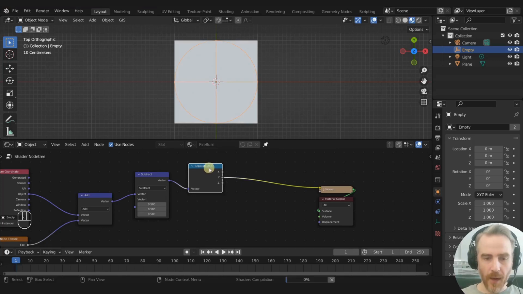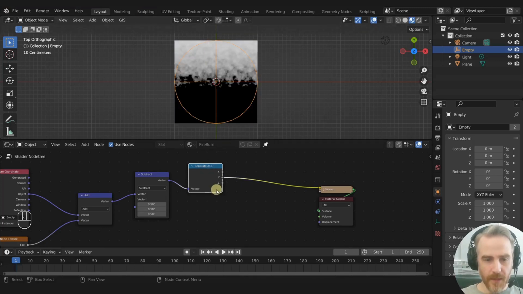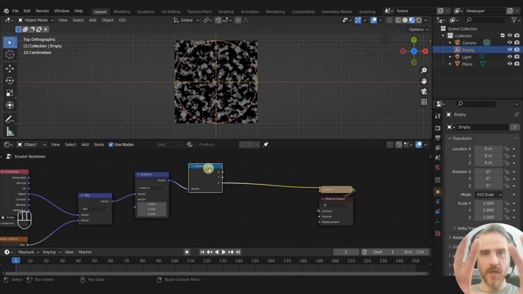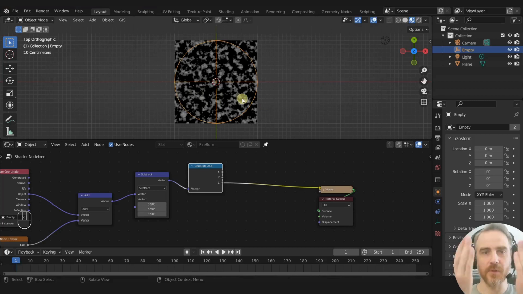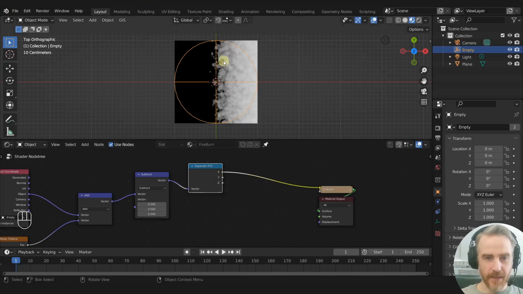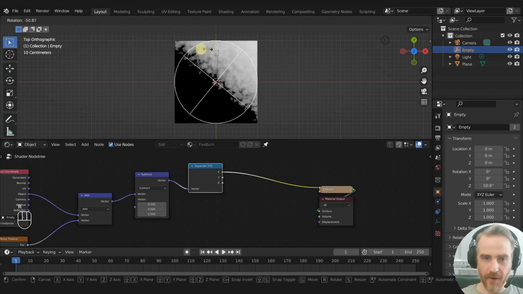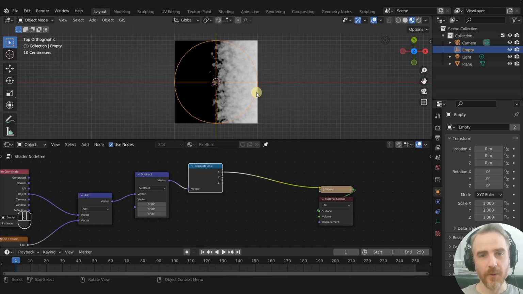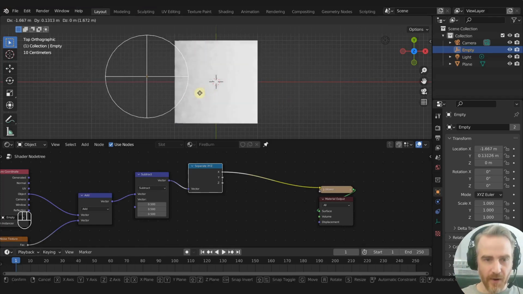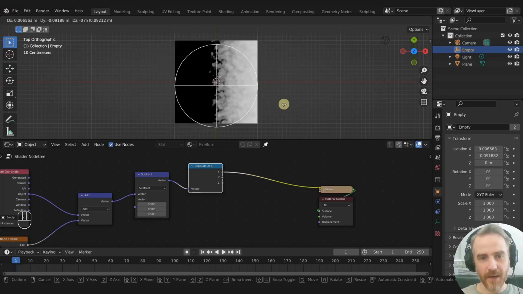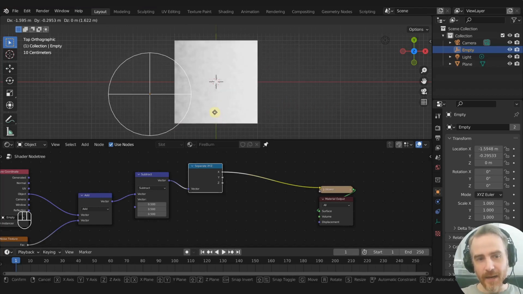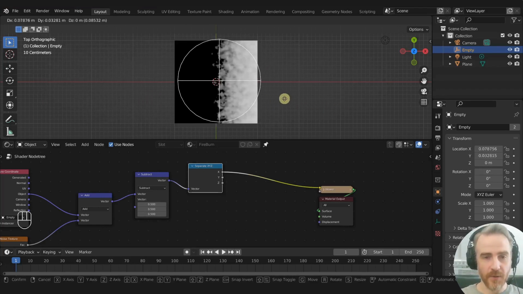Now we could also use the Y, which is up and down, and then the Z, which is just to and from the camera. So if I move this, you're not going to see anything happening because everything is just moving to and from the camera with no perspective. So I'm just going to keep this on X, and in order to rotate it, we just rotate our empty. So that's easy as that. Now you can see what's going on with our mask and everything. So we have our empty affecting this, and you can start to see what's happening here and how that fire is going to play out as a mask transition in our video sequence editor.